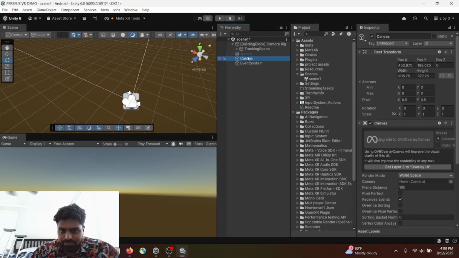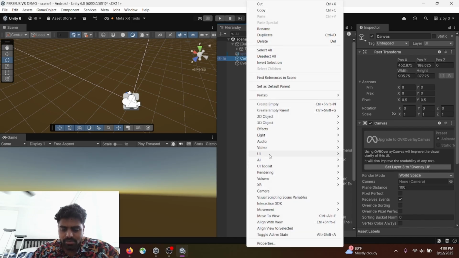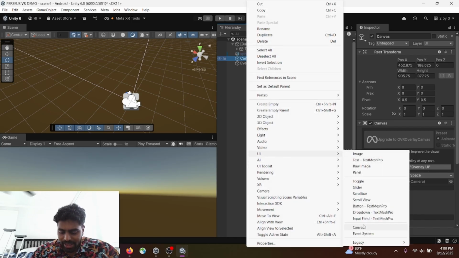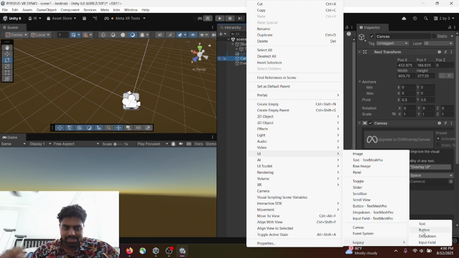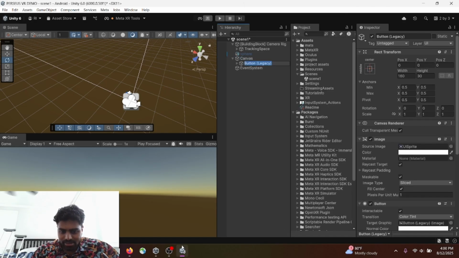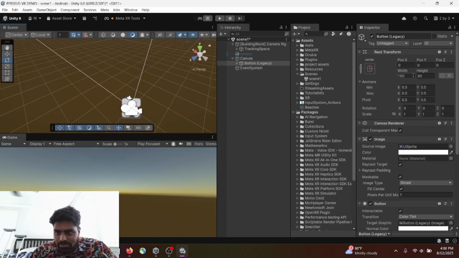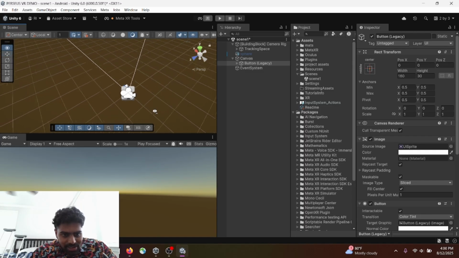Upon this canvas, we are going to click a button. We're going to do legacy because that way it'll be consistent for everyone no matter when you're seeing this. Legacy and a button. I'm still recording, right? Okay, nice. So let's look at this. Let's move this away so we can kind of see it on our camera.